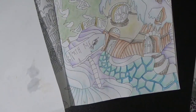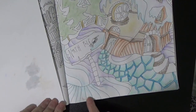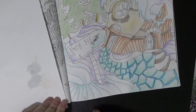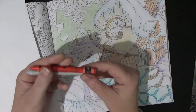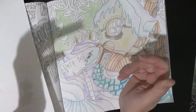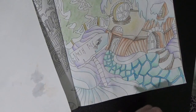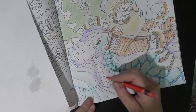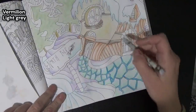Okay guys, I love how that's come out. Look at that. Have to be brave. This was a little bit of Van Dyke Brown, I do believe, so I'll have to white Posca that out. Okay, so I've got two colours here. I've got light grey and I've got vermilion, and of course we're going to have a proper pole, so I'm going to leave that for a minute because it's still very wet.